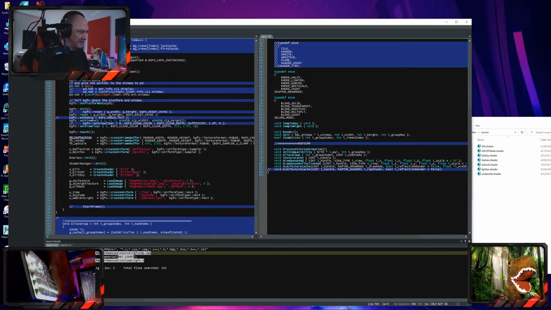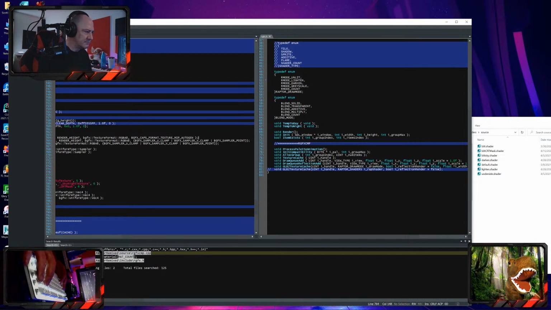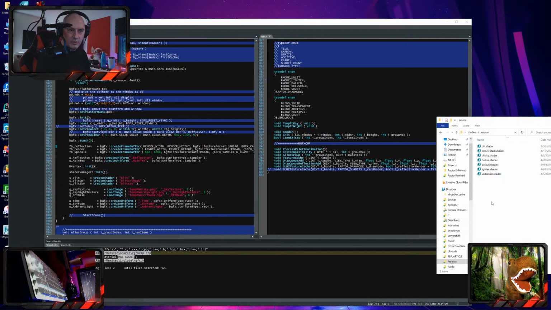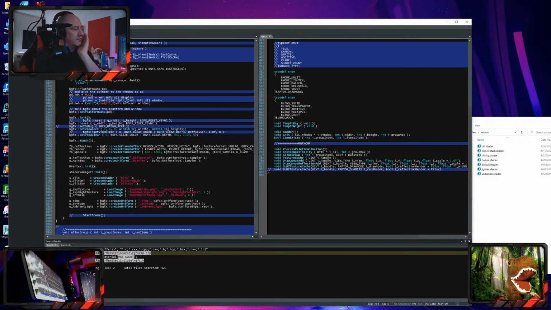No, it's making it right there. Create shader.